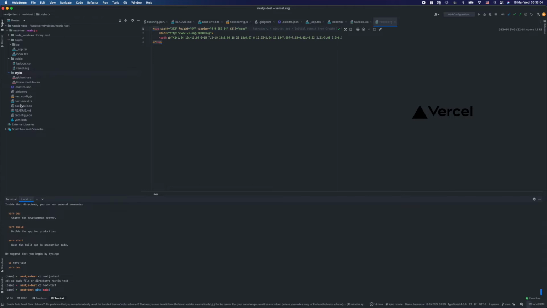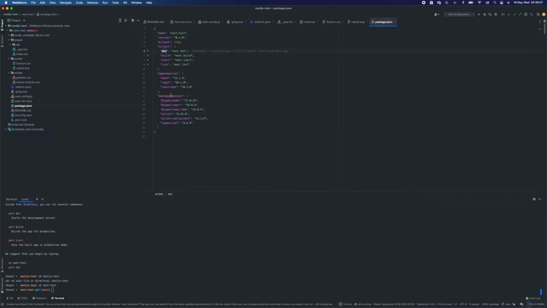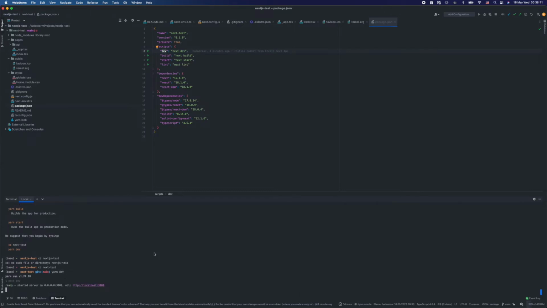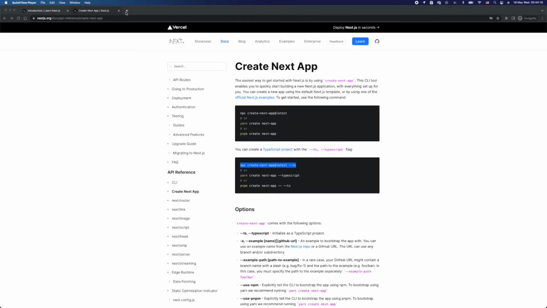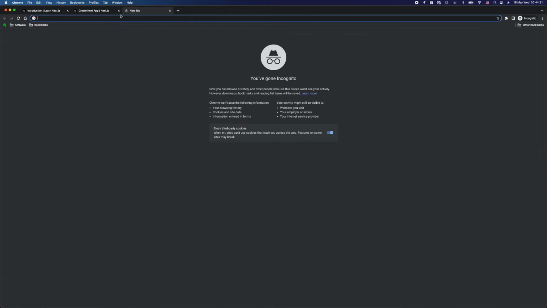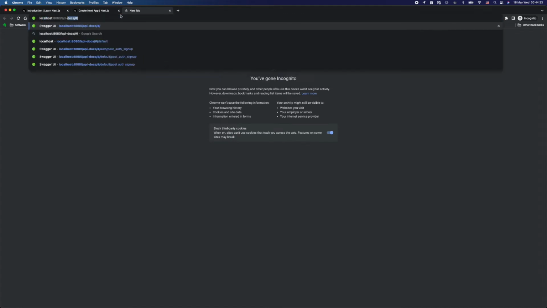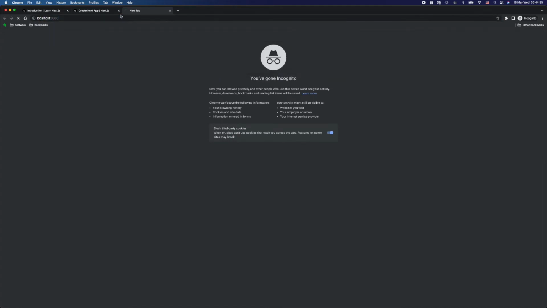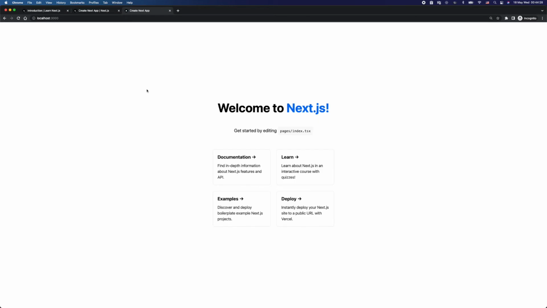As we look at the package.json at the beginning, there is a dev script we should run. So it's yarn dev. And when we run yarn dev, as you see here, it created a server for us on localhost 3000, and we can directly go here to localhost 3000. So it opens our first Next application.